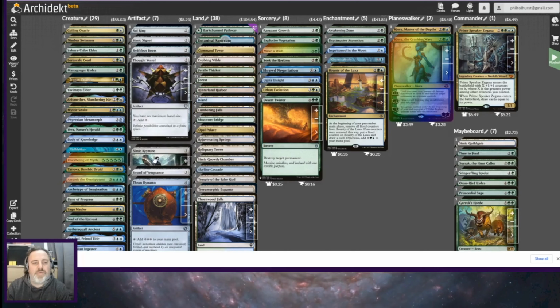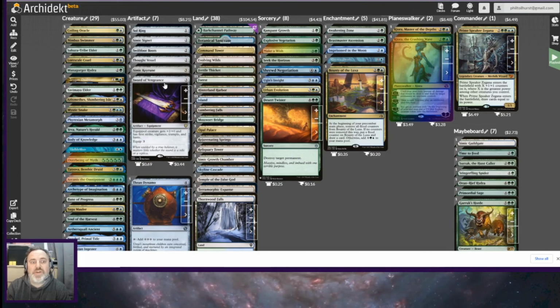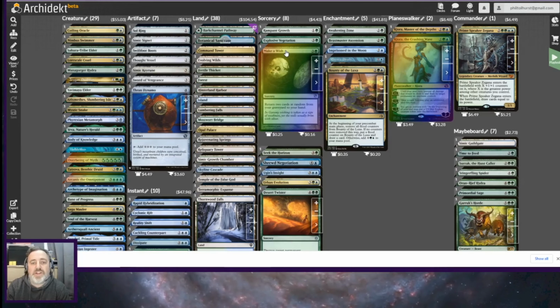Thought Vessel, obviously we talked about earlier. Swords of Vengeance is in there because my daughter actually loves the card. There's another card in here that my daughter also absolutely loves, which is Make a Wish. Not the greatest card in the world, but she really loves it, and thus and therefore it's staying in the deck.